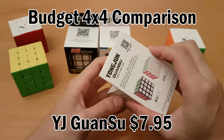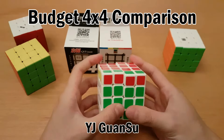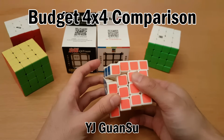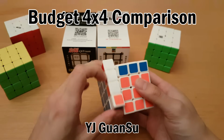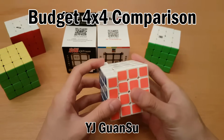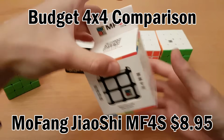So this one is the YJ Guansu. Yeah, like most 4x4s out of the box, I feel like it's a bit tight. With everything with the turning being great and all, I feel like the reverse corner cutting is just not that great actually. Like it's good, but you have to turn a little bit slower than you want to, otherwise you're going to run into a lot more reverse corner cuts. But if you turn slower and aim your turns a little bit better, this could definitely be a really good cube.